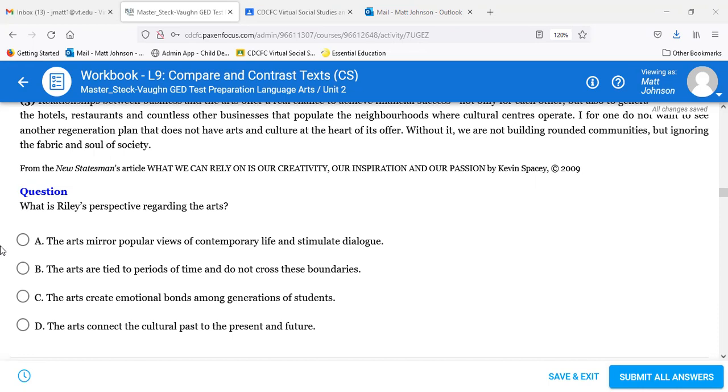B. The arts are tied to periods of time and do not cross these boundaries. C. The arts create emotion bonds among generations of students. D. The arts connect the cultural past to the present and future.